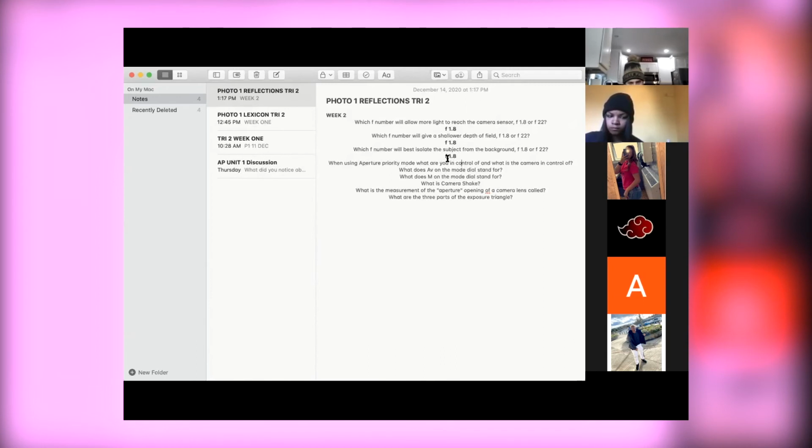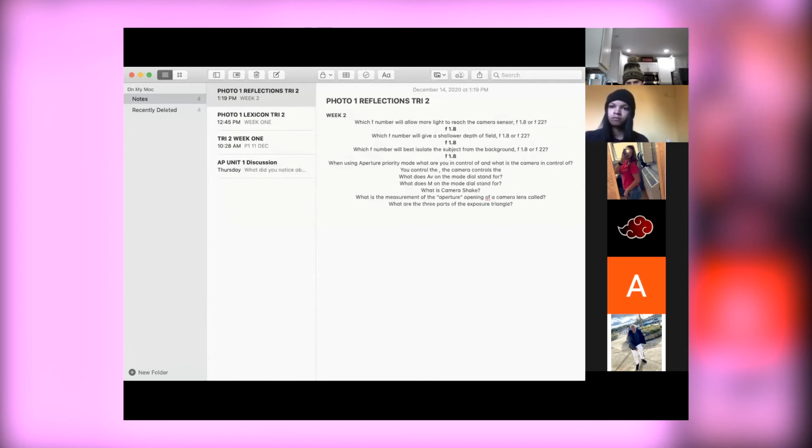When using aperture priority mode, what are you in control of and what is the camera in control of? We're in aperture priority mode. So you control the what? And the camera controls the what? You thought I was going to put the answer in just now, huh? Nope. I'm going to let you tell me what to put here.